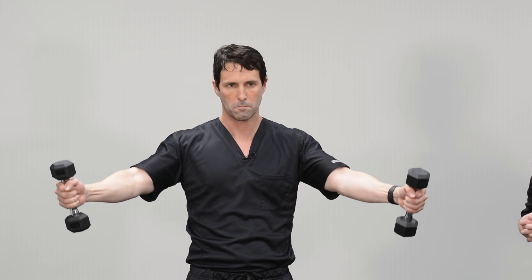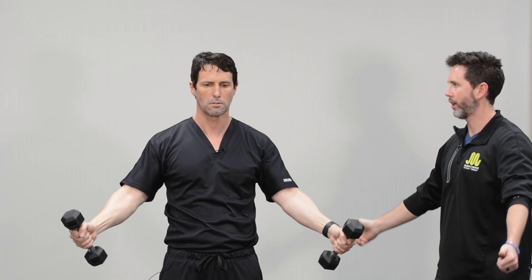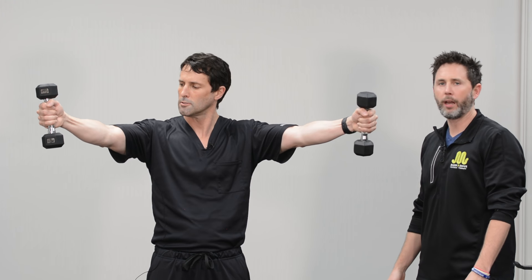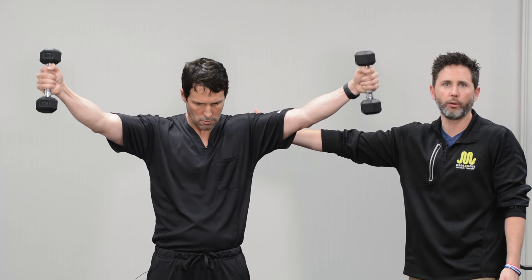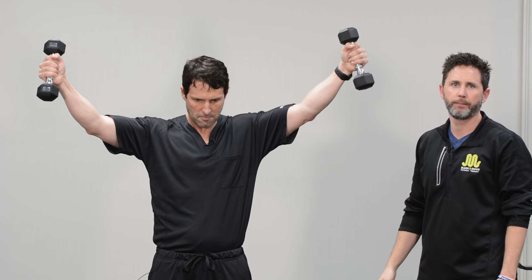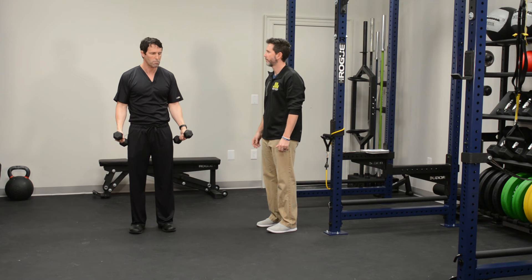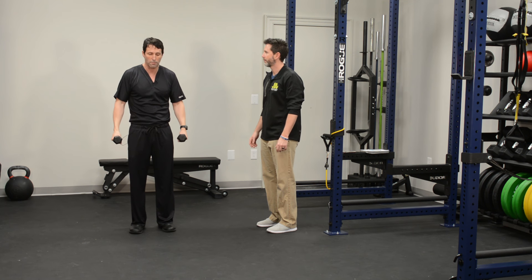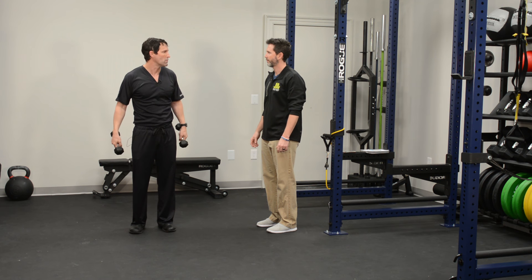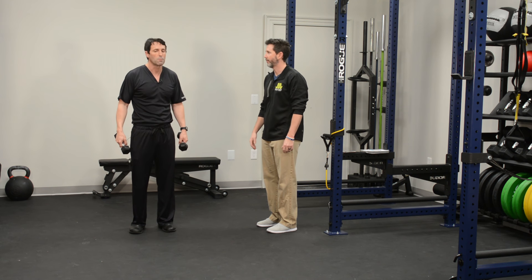Another simple cue we use with a lot of our patients: think about lifting with your shoulder blades, kind of squeezing them as you go up. It's not a deltoid exercise. A lot of people will try to shrug the shoulders — we want you to avoid that, almost putting your shoulder blades in your back pocket as you lift up. It's as much focusing on mechanics as the strength part. So much of your power and stability come from the shoulder blade and the muscles off of it — the rotator cuff comes from off your shoulder blades, so it becomes really important.